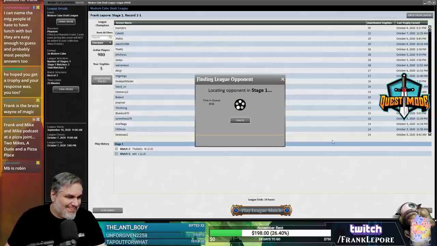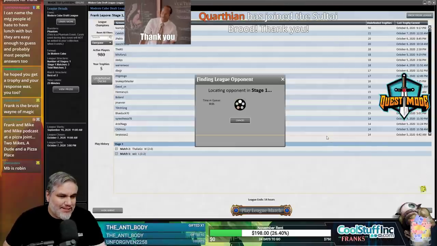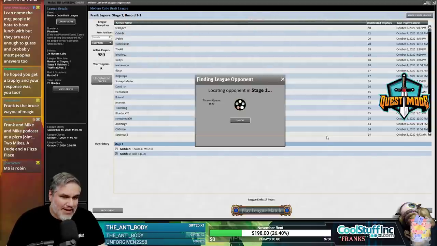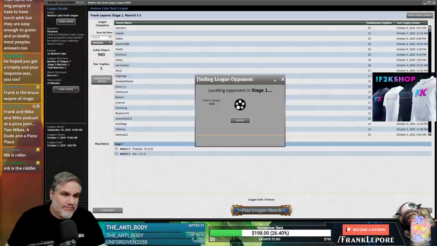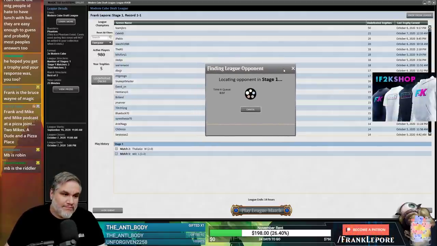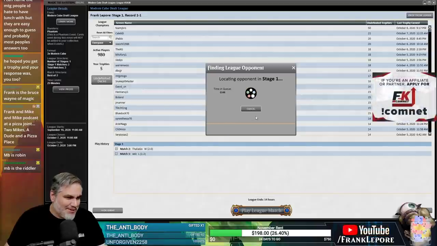Mike B is Robin. He hoped you get a trophy in response to you too. He said good luck and have fun, and my response was you too. And also, yeah, I hope he gets a trophy too. I'm 1-1, so I can't get a trophy now, but someone wishing me that I get a trophy, that's fine. It doesn't have to be this one time, right? Mike B is definitely not the riddle. Antibody, thank you for the gifted sub, buddy. Really appreciate it, man.